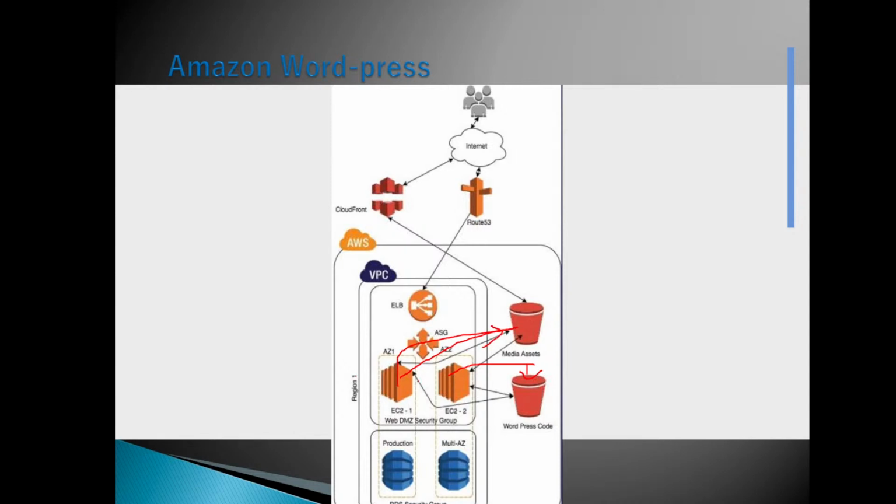All the data which we are storing in EC2 machines, if a natural disaster happens or anything goes down, for high availability we are storing our data in an S3 bucket as a backup. We have divided our application into two buckets. One is the media bucket, another is the WordPress code bucket. In the WordPress code bucket, all our application code will be sitting. We are going to take a backup of our application code in this bucket.